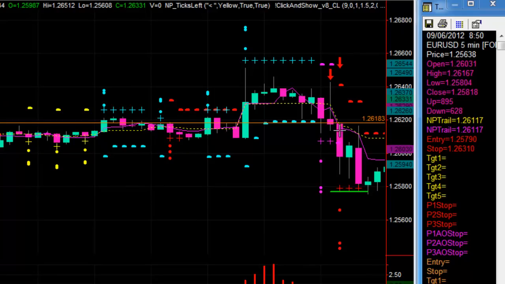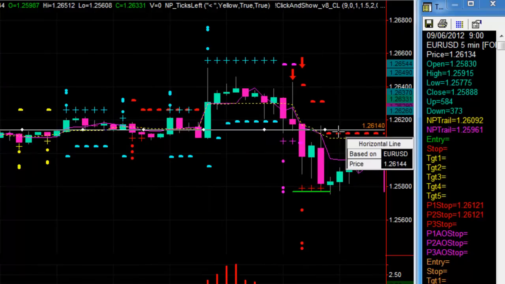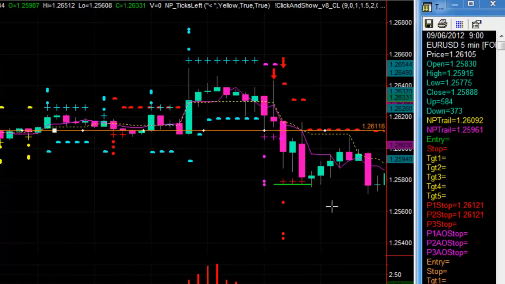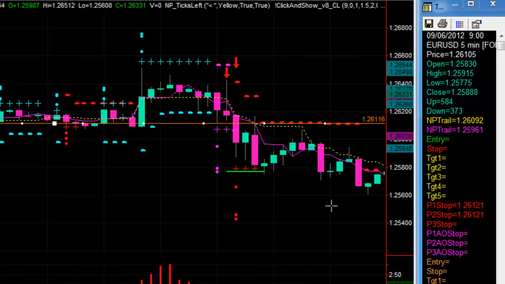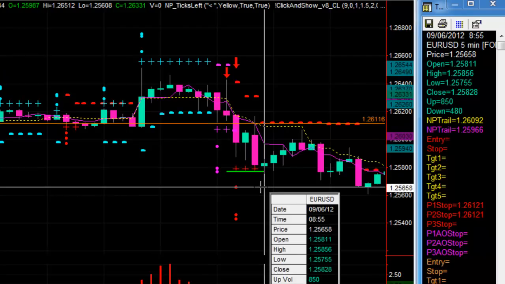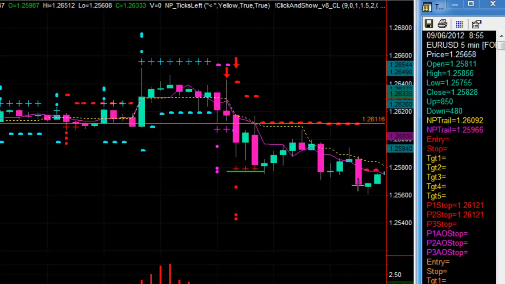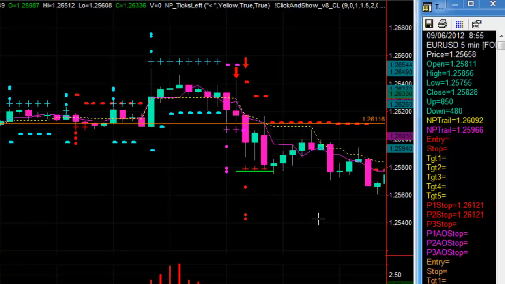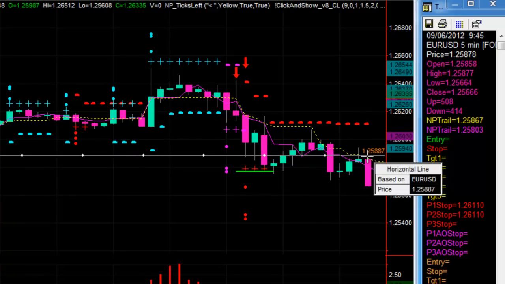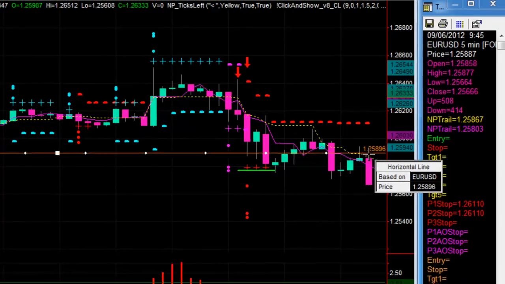Meanwhile, there was an add-on trade right here. And that add-on trade triggered in, okay, we had our stop here, and ultimately it stayed in, and it worked its way down and hit its money management, and we did the exact same thing. Right here when it hit the money management, we didn't know what was going to come next. We moved our stop down and worked around the trigger line.